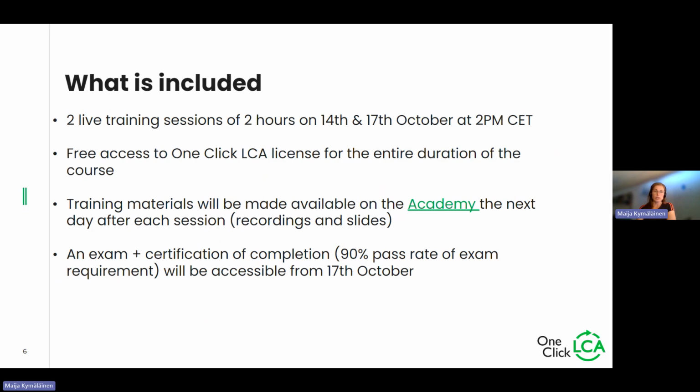What is included here is that we're hosting two separate training sessions on the topics of climate change, construction industry materials, practical life cycle assessment, and optimization as well. The next session will be held on Thursday, at the same time as this one now. What we offer you is a free license to our life cycle assessment software. We give you this training, and in the academy you will find additional materials that will be available for you for the entire duration of the course. The course and the contents will be closed on the last day of June next year. These sessions will be recorded, and the recordings will be uploaded to the course site the next working day.